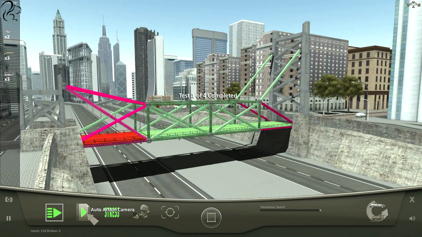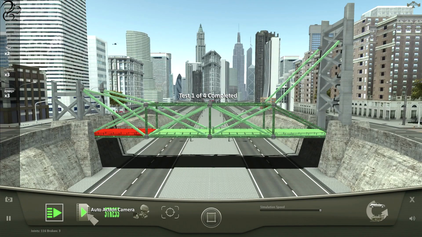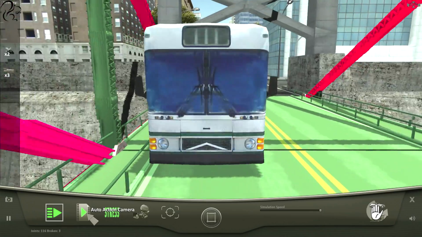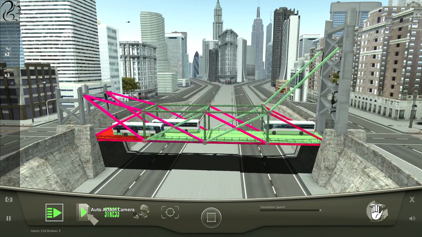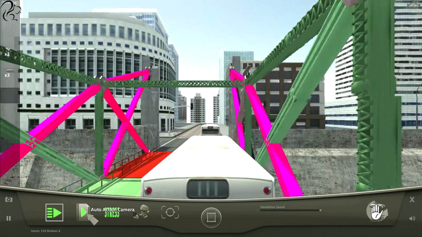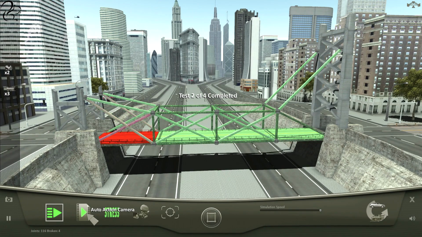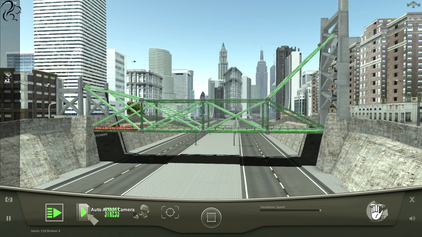Cameras. Auto action camera. Let's see what this does. It's just going to randomly change camera. Oh! It's just going to randomly change camera angle for no good reason. So when your bridge does fail, you'll be looking at a bus and won't know why. Brilliant.